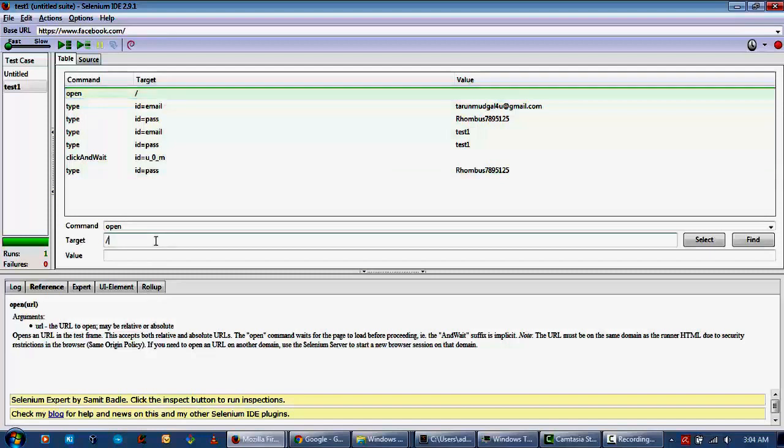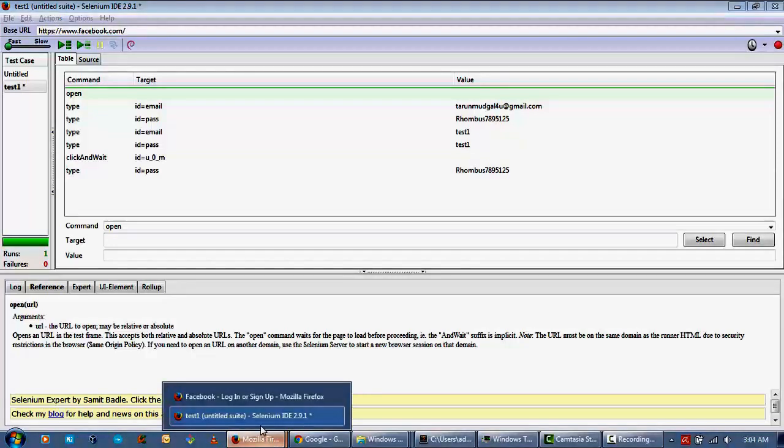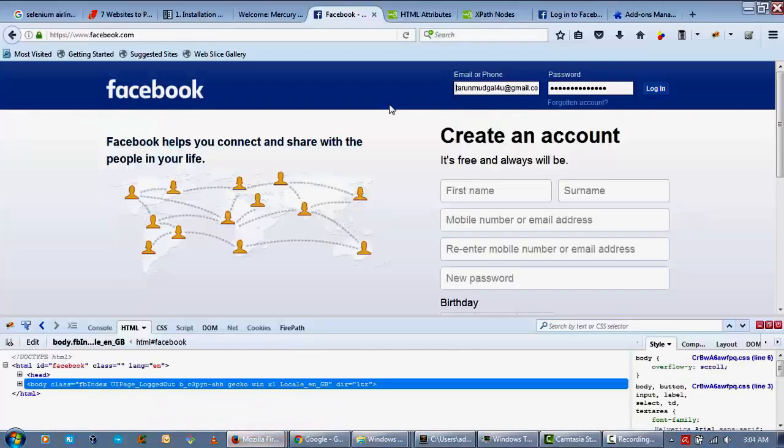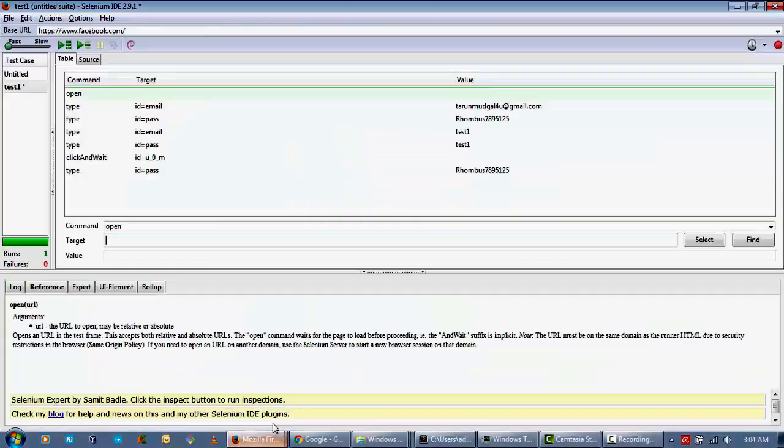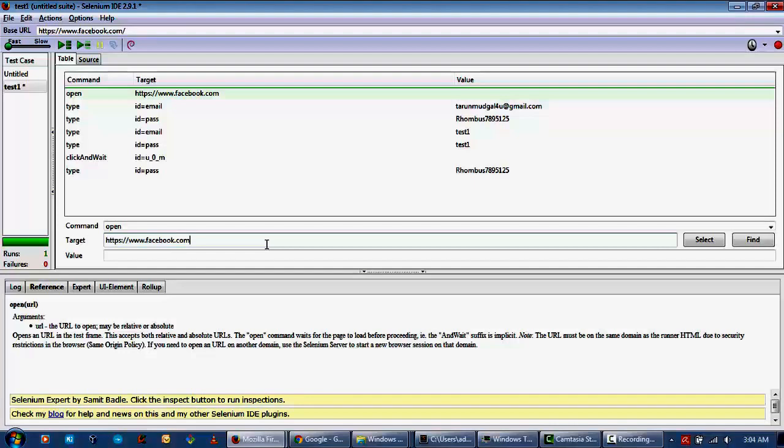Right now it's showing just a single slash, because we already had this tab opened, but if you want to open it up again, you can modify your test case a bit. You can mention the exact URL that will get opened up in a new browser window. You can save it.